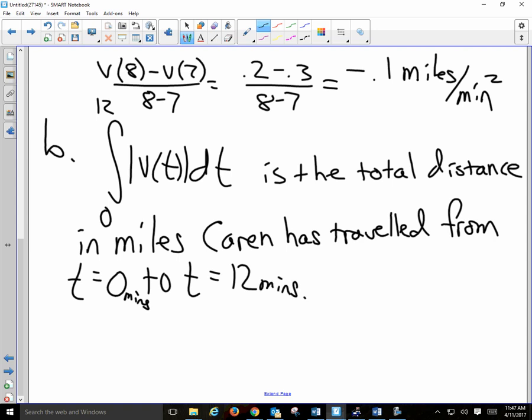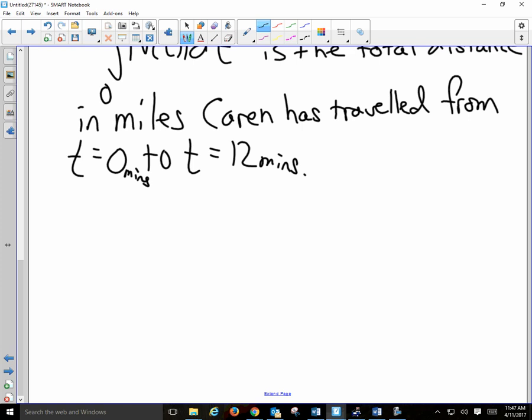Yes, they want to see the 0 to 12 and what those numbers represent. Okay? I agree. And Kelsey, I'm right there with you, you know, to say from home to school. But what they have to do is find a clear way in which everybody will judge these consistently. And so as opposed to some people saying, well, that's good enough, and other people saying, we need the 0 to 12, they say everybody just wants 0 to 12. Now we have to calculate that. So the integral from 0 to 12 of v of t dt, absolute value, I got to calculate that.